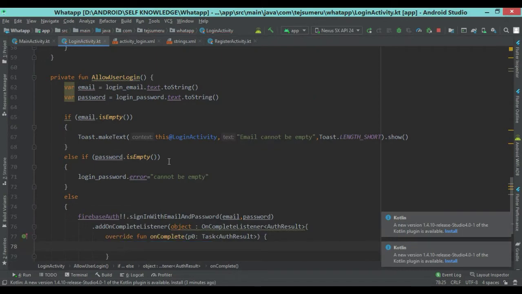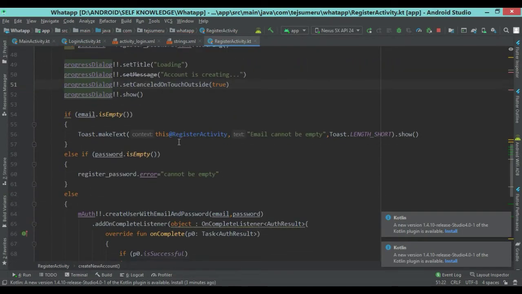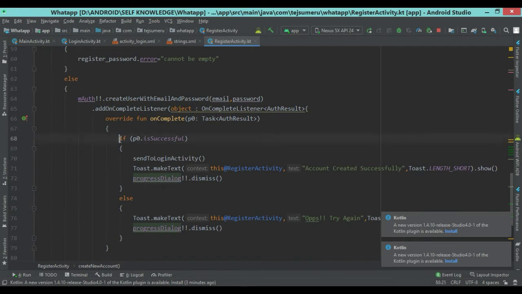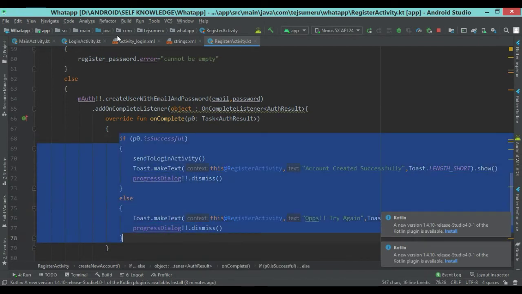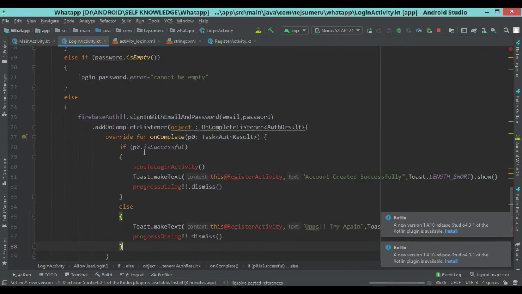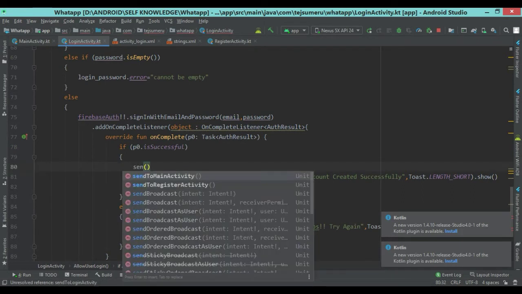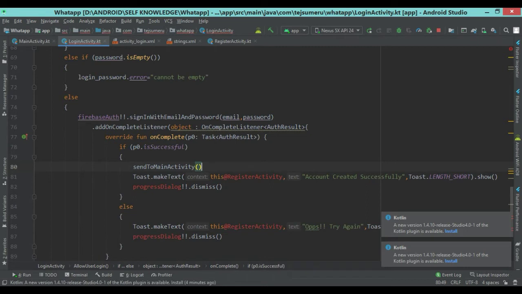We simply copy paste this code from the register activity, but first here we simply send the user to the main activity, because when we log in successfully, the user is redirected to the main activity. Here provide login activity, and here logged in successfully.